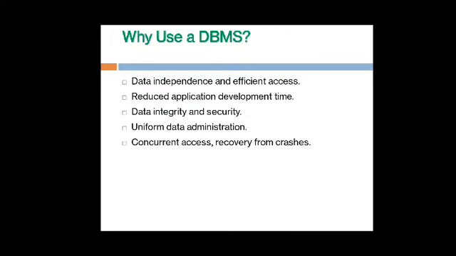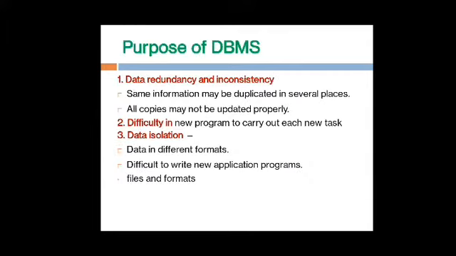Now, why do we use DBMS? These are some terms: data independence, efficient access, reduced application development time, data integrity, uniform data administration, concurrent access and recovery processes. Now, purpose of DBMS: data redundancy and inconsistency. When we are using our data in multiple storages at multiple times, that is data redundancy, and inconsistency means data at multiple places in an inconsistent manner, or we can say some information may be duplicated in several places.